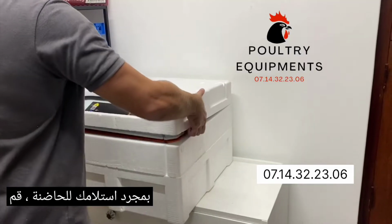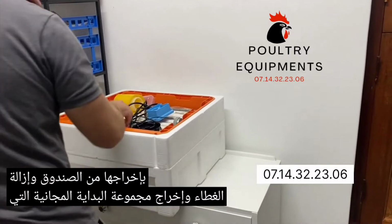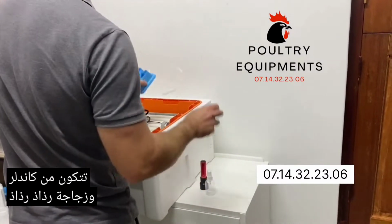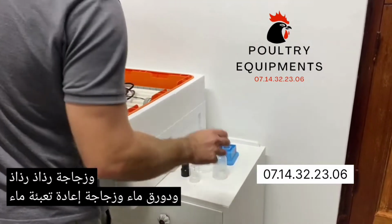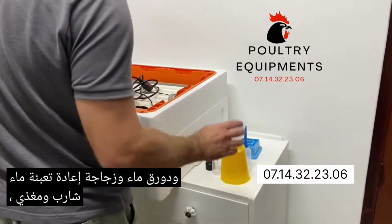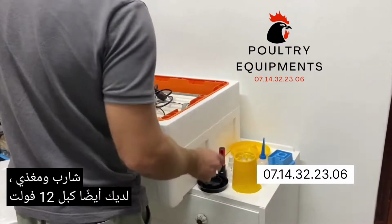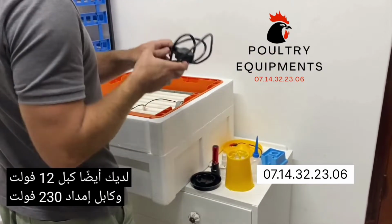Once you receive your incubator, take it out of the box, remove the lid, and take out the free starter kit. That consists of a candler, a misting spray bottle, a water decanter, a water refill bottle, a drinker and a feeder. You also have a 12 volt cable and a 230 volt supply cable.